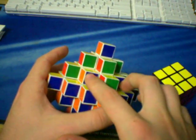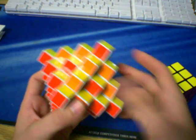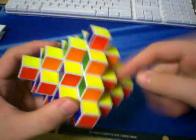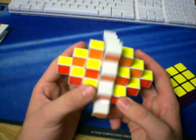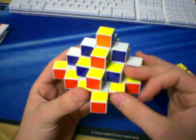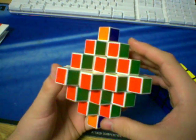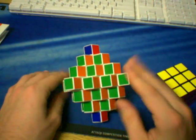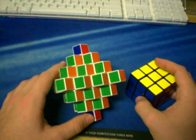So we have all of these pairs: blue and blue, orange and orange, green and green, red and red. Now we just need to orient the edges. In this case I've got the H perm — I need to take this orange, flip it over here; the red's over here, the blue's over here, and the green's over here. It's like you're doing a cross through the middle — it's also called the H perm. So I'm going to do the H perm right now. And there we go — I solved it. If you don't know the last step, look up that video to get a better understanding of four-look or two-look last layer.